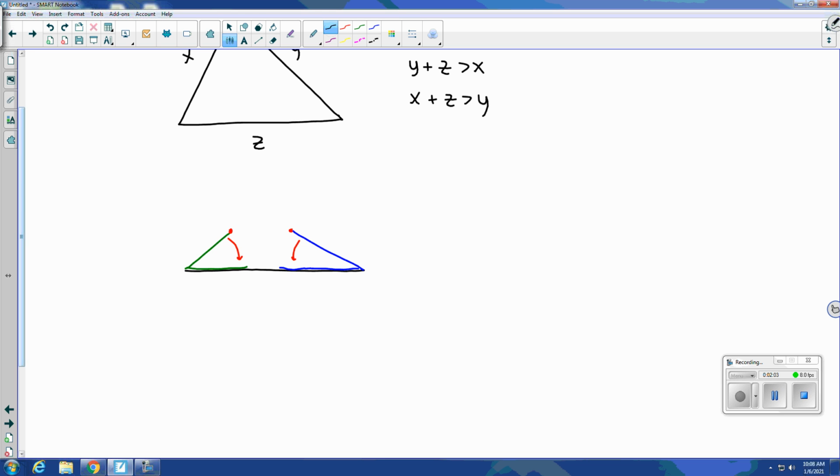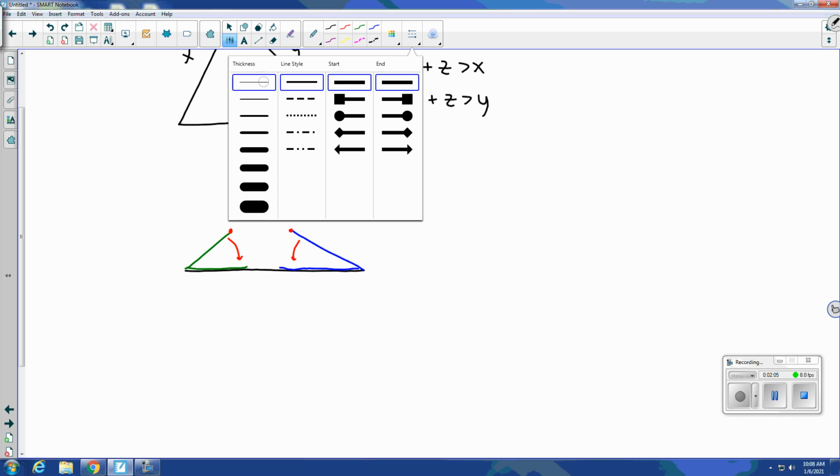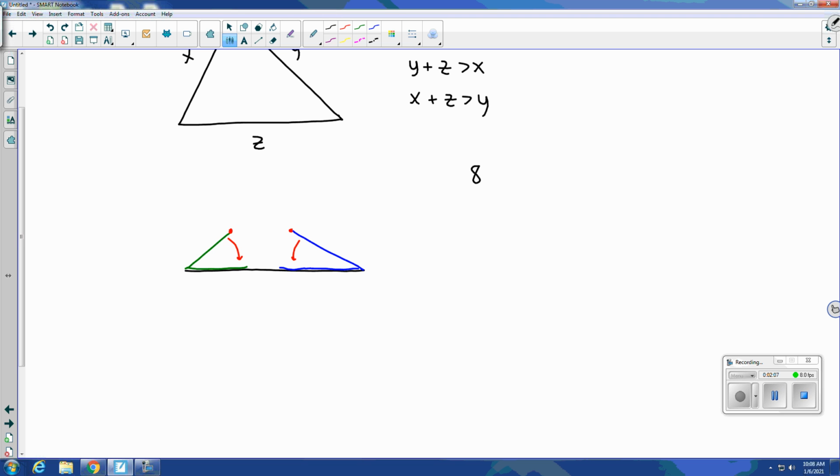So if I just pick three random side lengths, like 8, 6, and say 12, well, I have three sides here. I could set up the scenario where I pick any two sides and I want to check that all three cases are true. That's fine. And we would see 14 is greater than 12, 18 is greater than 8, and 20 is greater than 6. So in this case, we have a triangle.